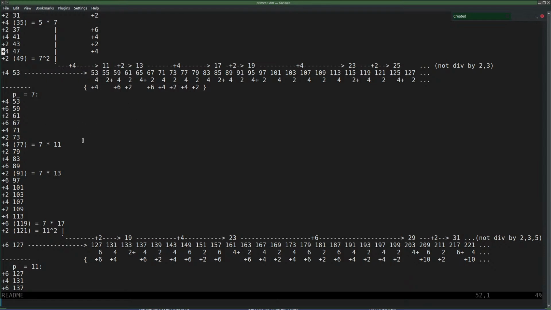Then these numbers or these gaps belong to these numbers, which are not divisible by 2 and 3.